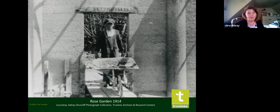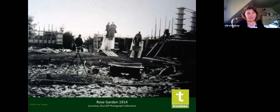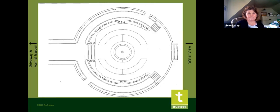And you can see that all of these walls were done in concrete and then finished with a stucco finish or a rough concrete finish to make them look like they had this Italian finish to them. Here's also a wonderful photograph of the garden being constructed. If anybody ever wanted to see how you form large concrete columns, you can see those over on the right side of this picture. And where the stone is in the middle of this picture is where the water pool and the jet fountain was placed in the garden.